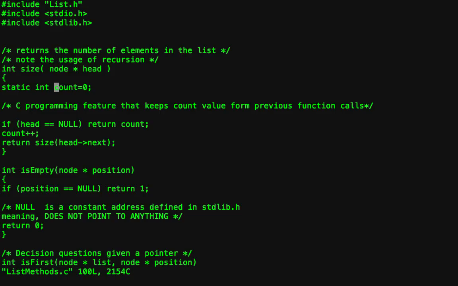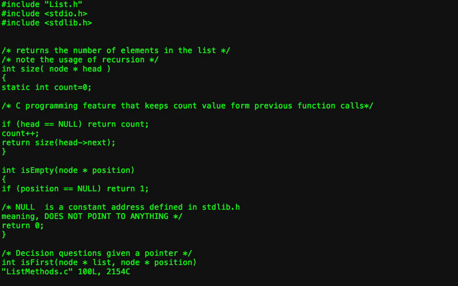Of course, if it is a first function call to size, then count gets initialized to 0. Subsequent function calls, when the controller enters the function, will have access to the value of count from the previous function calls.